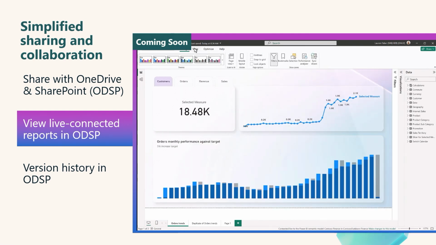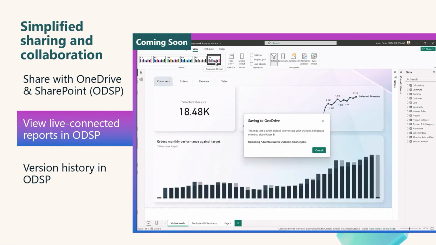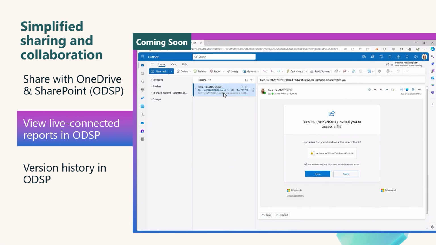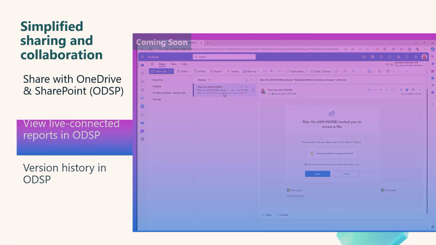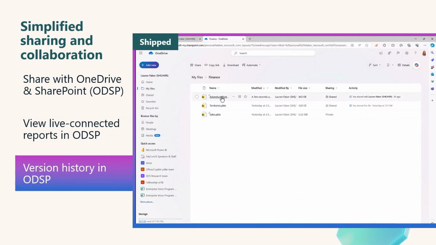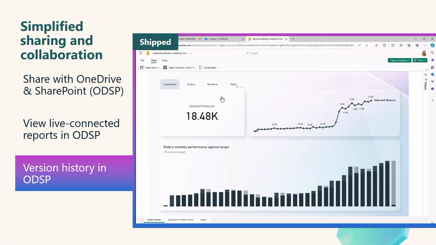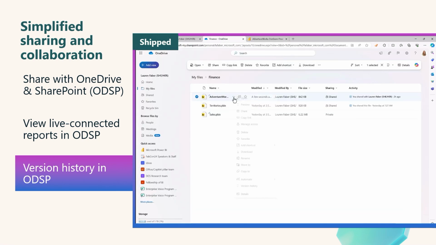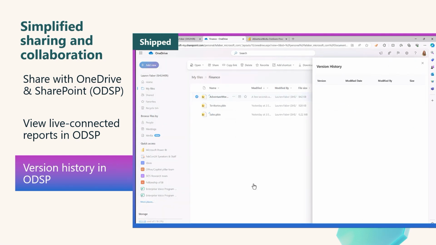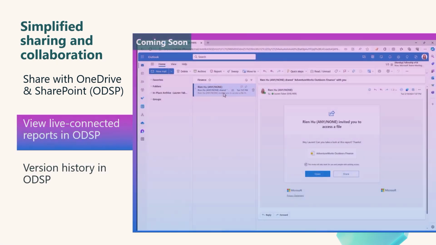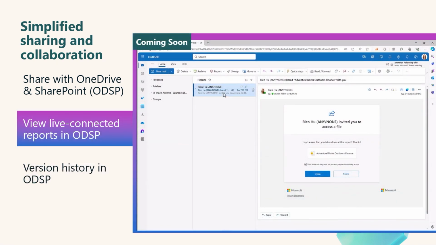And something else that we've done is, let's say you view this report in your browser and you decide that you want to make some edits to it. Rather than actually having to download the file and open it up in Power BI Desktop, we have also made the integration, just like other Office products, where you can open directly in-app with the click of a button so that you can get that report in Power BI Desktop very quickly and easily so that you can make the edits and the changes that you need and save those back to where the file is located in OneDrive and SharePoint, giving you that full circle Office experience that you have the same in other products.